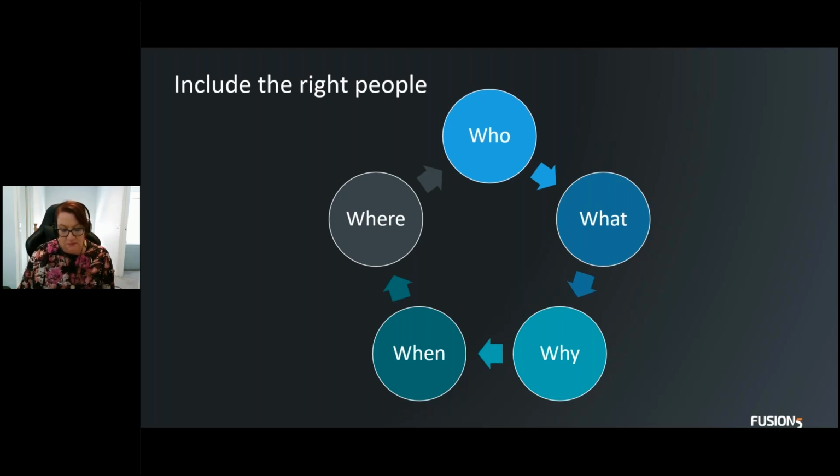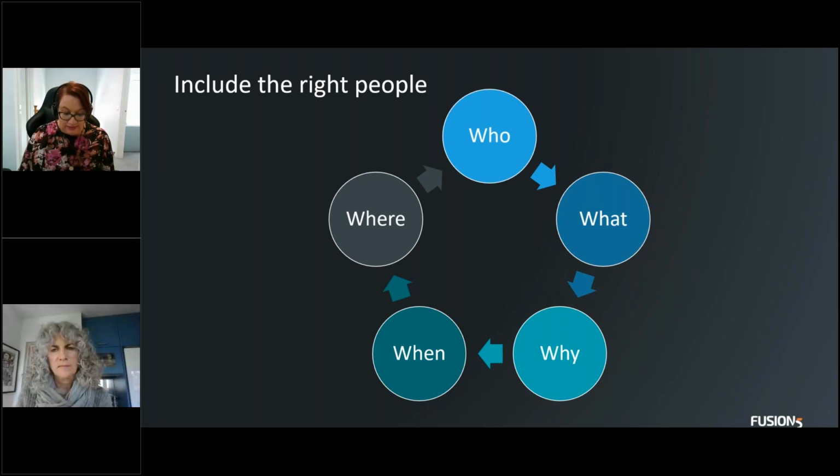And this can happen because people are really busy with their day-to-day work. Maybe they're just unwilling to participate, or maybe they don't want to be part of the project at all. And this should be addressed up front, because if you're wanting their knowledge, we need to get them involved and get them excited about the project. So have a look at, do you need to look at backfilling roles to make sure that your people have the time needed to commit to the project, because it can be quite time intensive.